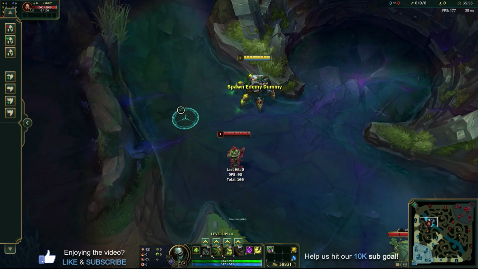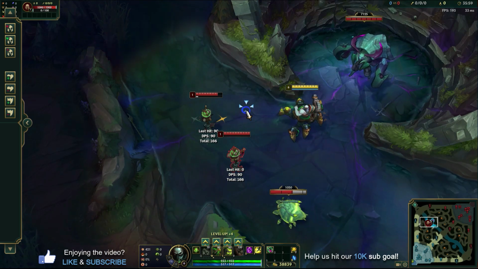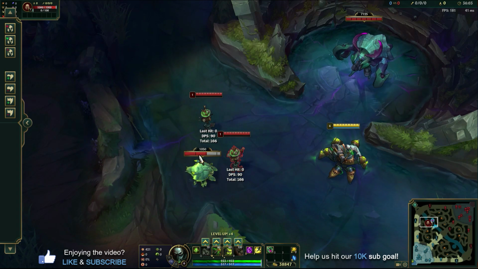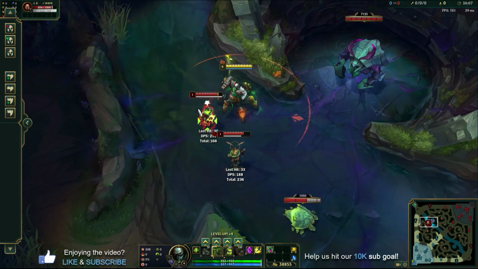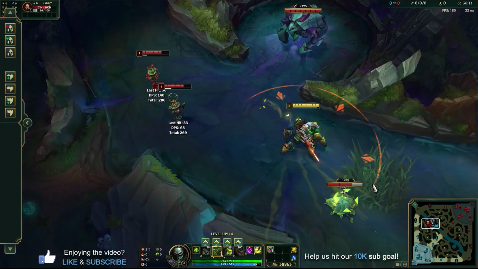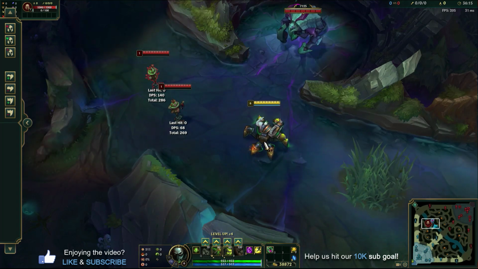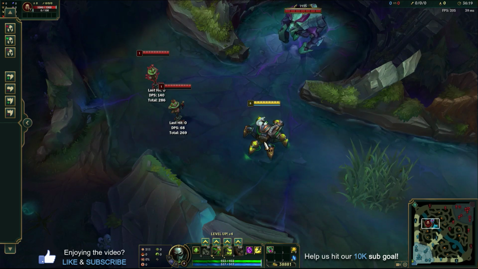So if there were 2 champions here, or if there was a minion in lane even, it will focus whoever's closest. So we got 2 champs here and a crab. Let's see who it focuses. Okay, that champ because it's closest to me. Now it changes to that champ because it's closest to me. Now back to this guy. If I press it here, okay, it focuses the crab. So whatever enemy unit or targeted unit around me is closest, that is what my W is going to focus.